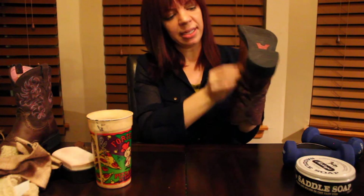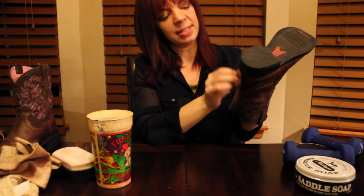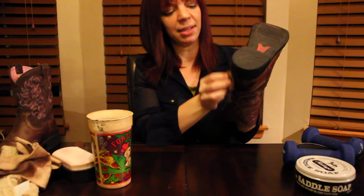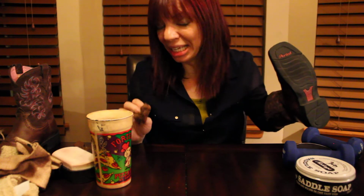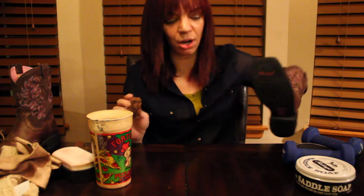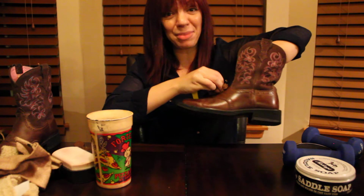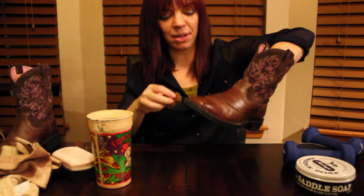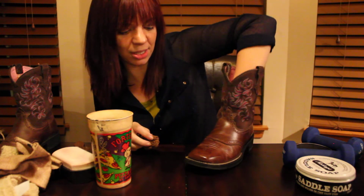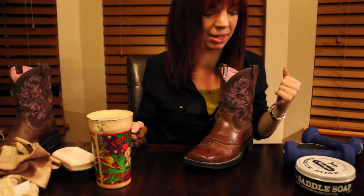And you may be looking at all these steps that we've been doing and thinking, well, can I use this on my suede boots? No. I really don't like suede all that much because it's hard to keep clean. There's not much you can do for it. You can brush it, but that doesn't even work really all that well. So as you can see, we're getting a great shine on here.